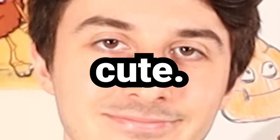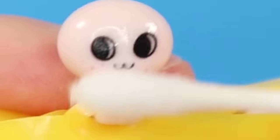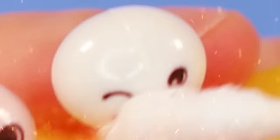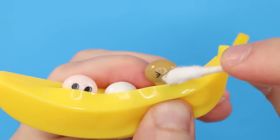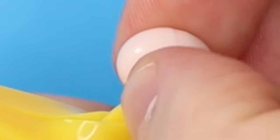Apparently the beads are supposed to be ice cream — it's a banana split popper, see the little ice cream scoops, cute. I'm trying to acetone the faces off the ice cream scoops but nothing's really happening. I think they're just really baked in there or something, but that's okay. The banana itself is like silicone so I won't be painting on that, but the plastic beads inside will be getting a little makeover.